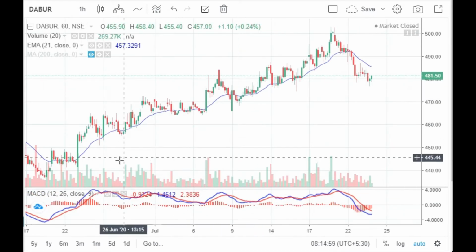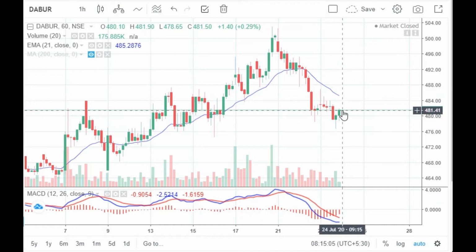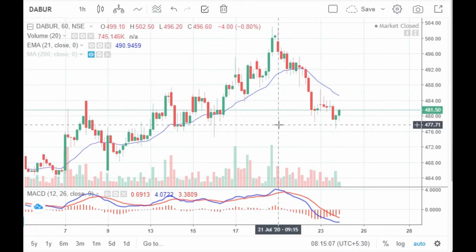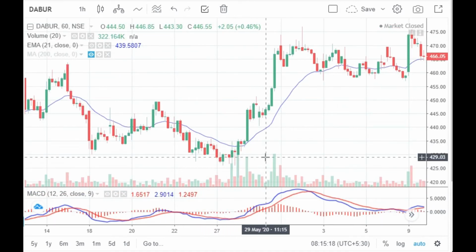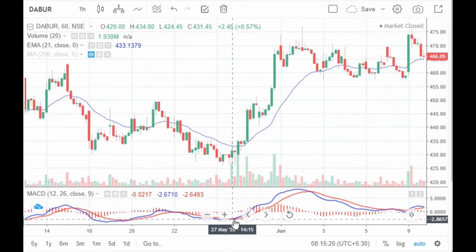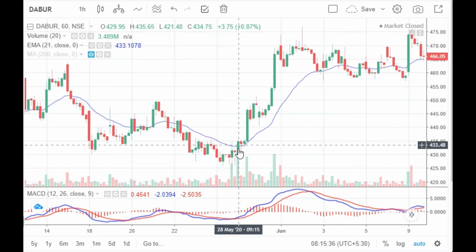Now what you do is you wait for a crossover in the MACD and a price crossover on the exponential moving average. Let me show you how that works. So let's go back to a point over here. Now you see that MACD is crossing over at this point. It's about 1:15, 2:15, somewhere here. MACD has crossed over, but the price has still not crossed over at 1:15 or 2:15. What time did the price cross over? At 9:15 the next day. So at this point it gives you an opportunity to buy the stock.